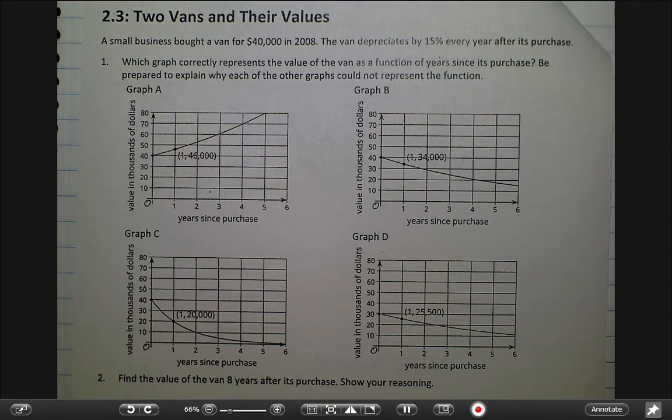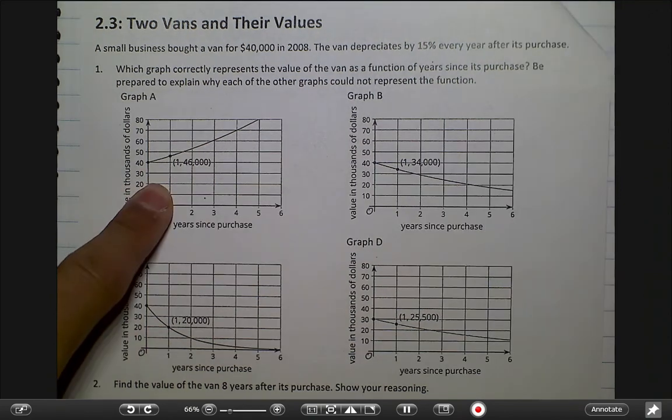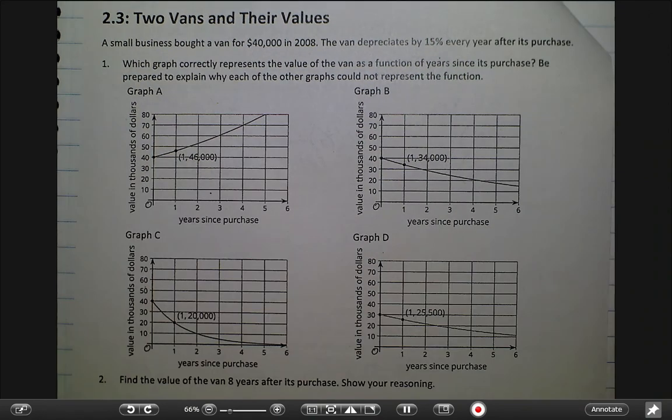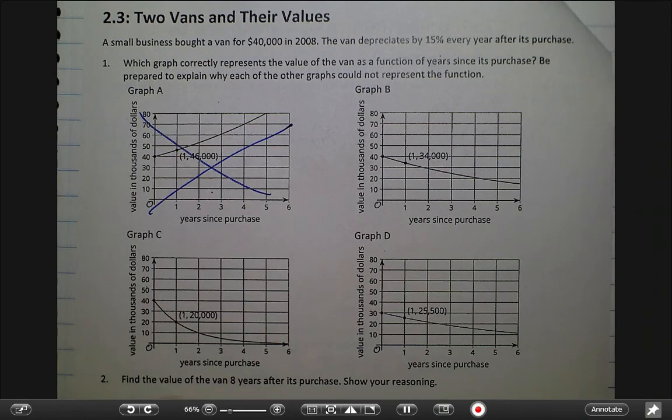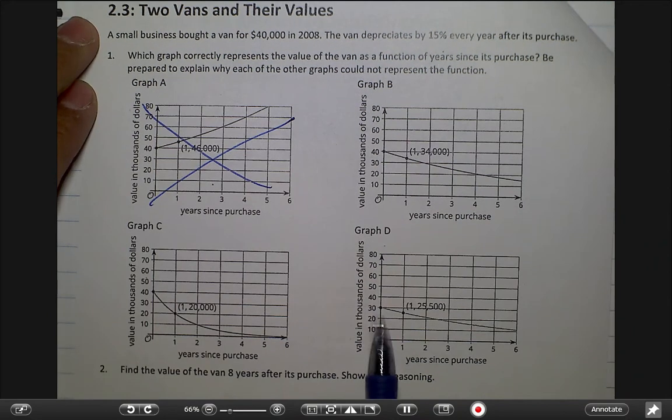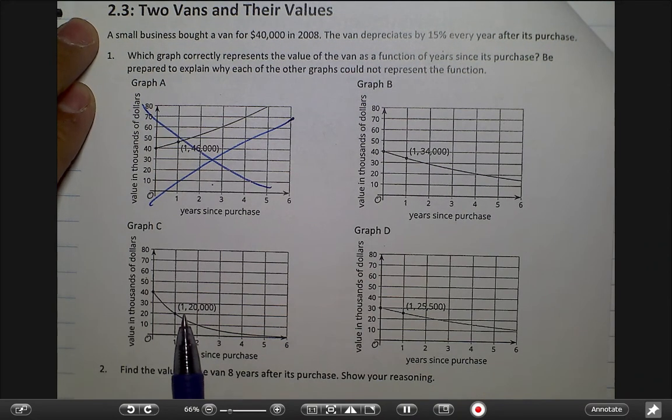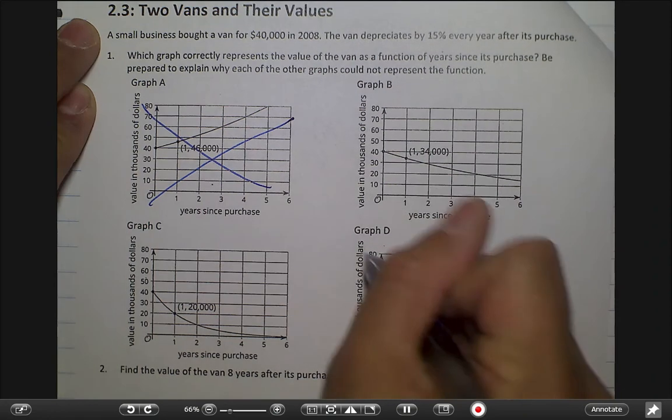Why am I going to get rid of A? That one's going up, isn't it? A's going up, so let's get rid of that. And that means it's got to be one of these other ones. So we're going to use the same formula that we used yesterday and the day before. Wait, can we cross D out? Why D? Because it starts on 30. Ooh, good call right there. Okay, Rafa for the win. This one's starting at 30,000, where these other two are starting at 40,000. Good job, good noticing.